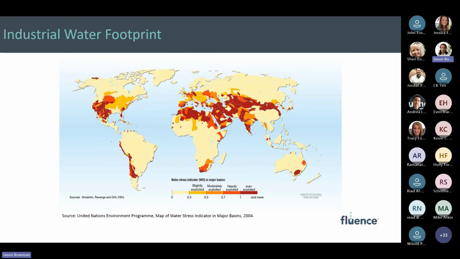This basically maps out how much fresh water is being withdrawn in a given economic region, or more specifically, it is the relationship between total water used and total water available. As much as we'd like to think that we have an abundance of fresh water, it's quite clear that most developed regions of the world are already overexploited. And this certainly creates a perspective that we will more than likely run into issues in the future if we do not change the current consumption rates.